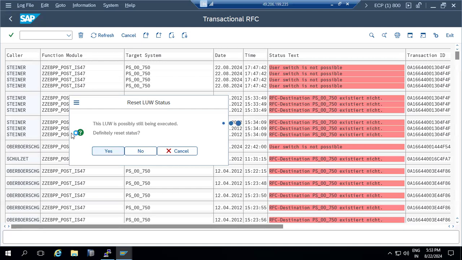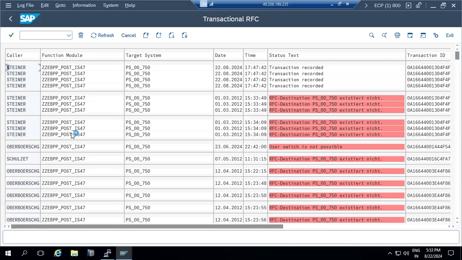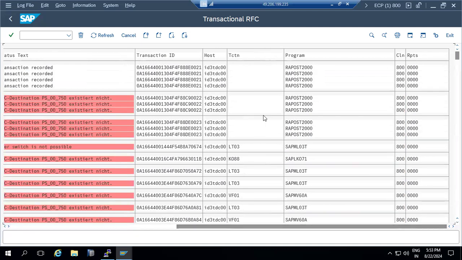In case any data is stuck, we have to inform the functional team here. See here, to reset the status, the transaction got recorded here. So what is the transaction ID here? This is transaction ID 21, right? The last digits are 21. Try to refresh, whether we are able to progress or not here. If you are able to progress here, then data is successfully moving to the target system. Like that, we can assume it.